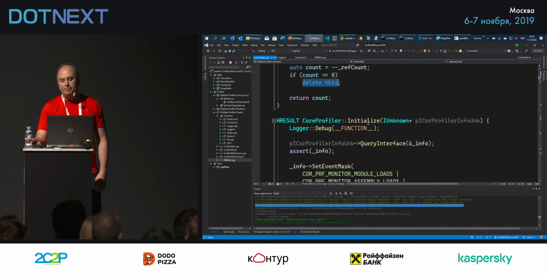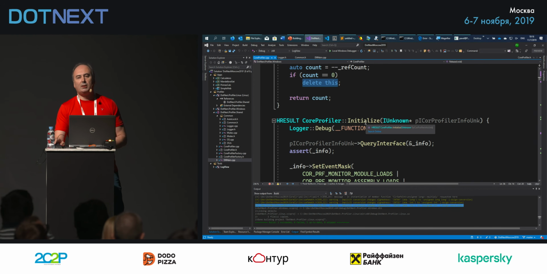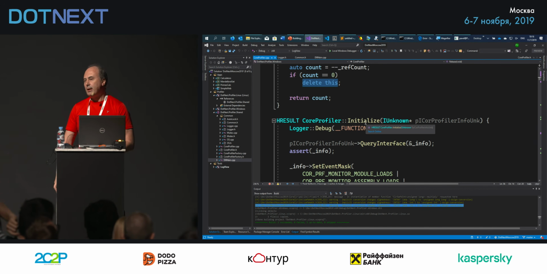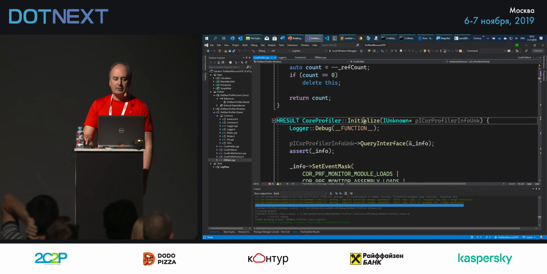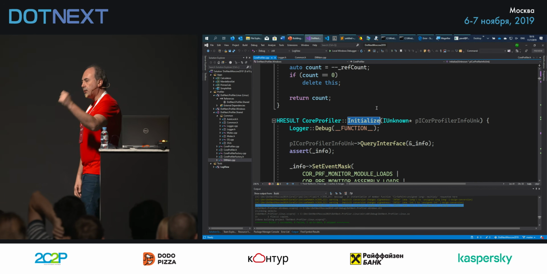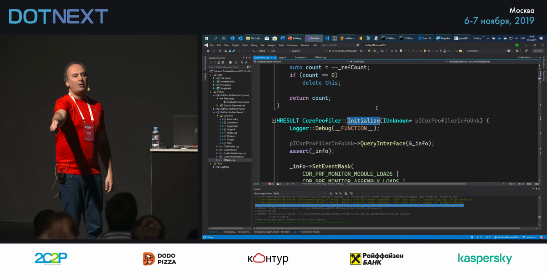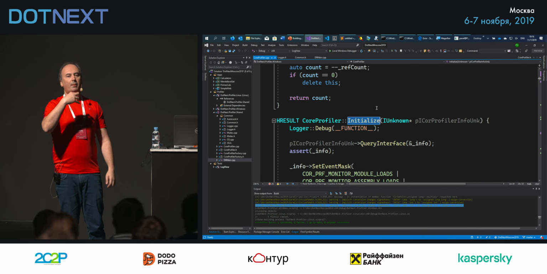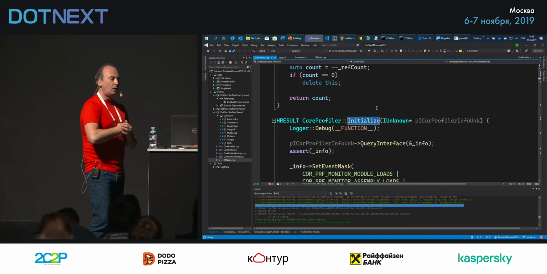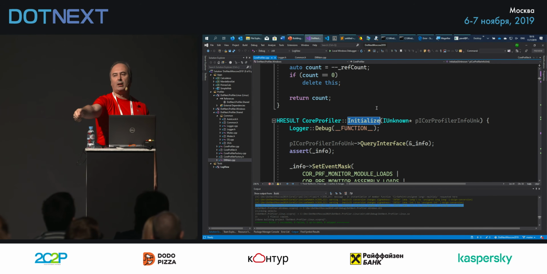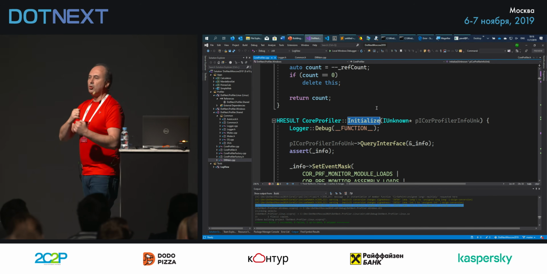And then the most important method that you must implement in your profiler is called Initialize. This is the call that is made by the core CLR telling you, okay, here's your Initialize method, and I'm calling you with a pointer to myself. So the CLR hands a pointer to the profiler, so you can have a bidirectional communication.